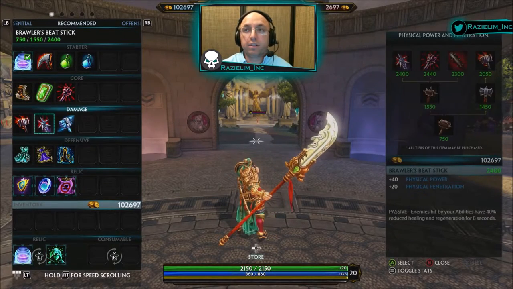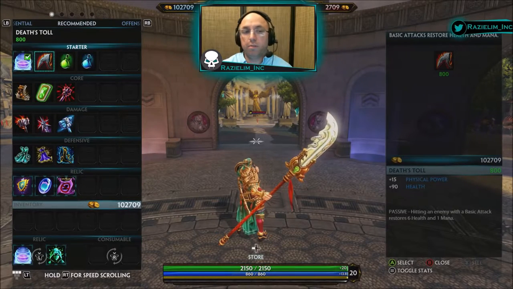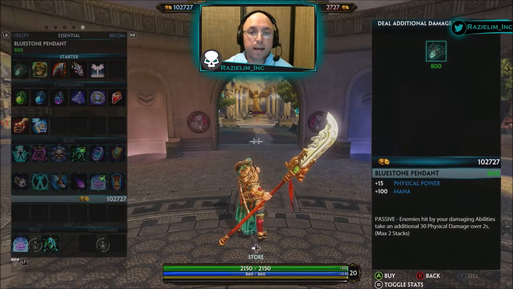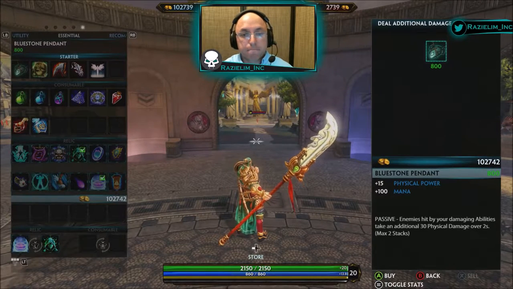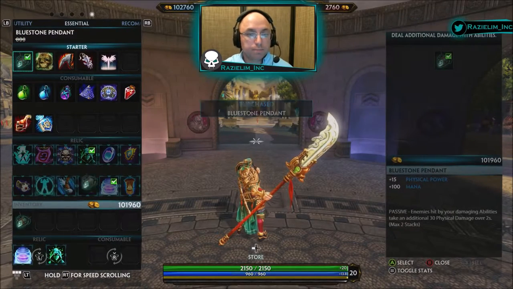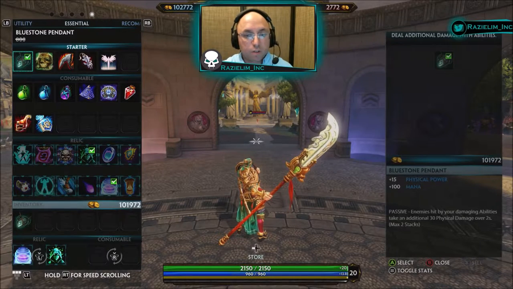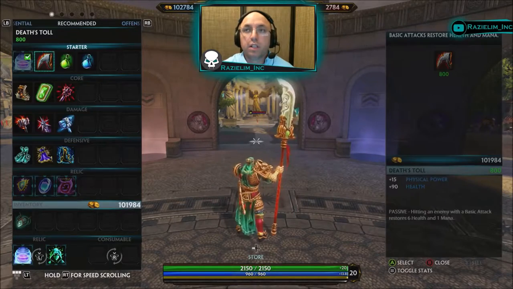So to start out, his starter item, which for some reason they put Death's Toll. More often than not, you're going to go Blue Stone Pen, just for that extra little power, little mana that you get right off the bat. Plus the extra damage it does from the Blue Stone. So you're going to start off with Blue Stone. Well, I'm going to go with a solo build first, and then I'll go over support. You're going to go Blue Stone first, and then you're going to go Boots.